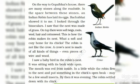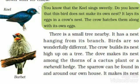So you can see in the surrounding also, if you watch the bird very carefully, inside the nest, if you see a chick, a baby bird, you can see their mouth is red from inside, and also the mother bird comes with food to feed them, because they cannot fly on their own, so they need feeding by the mother or father bird. Similarly, crows also do this, as they are also birds.